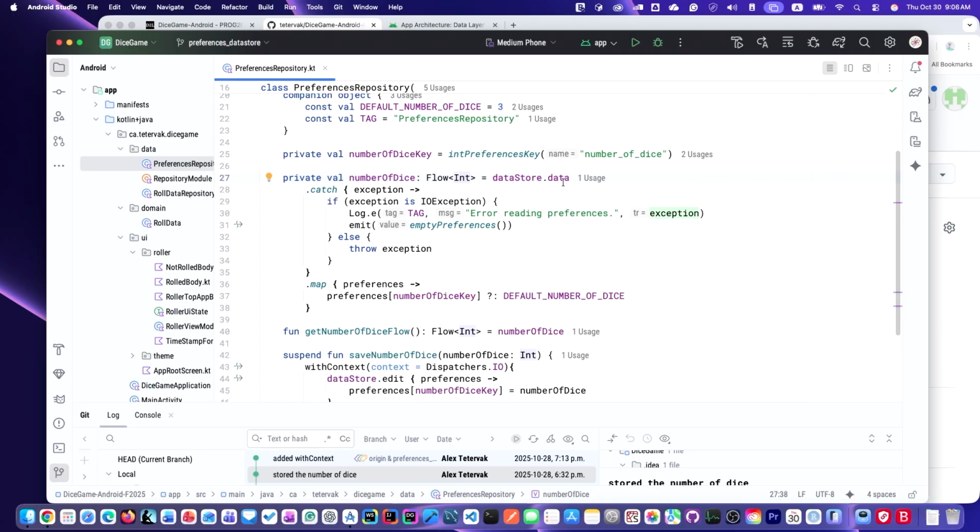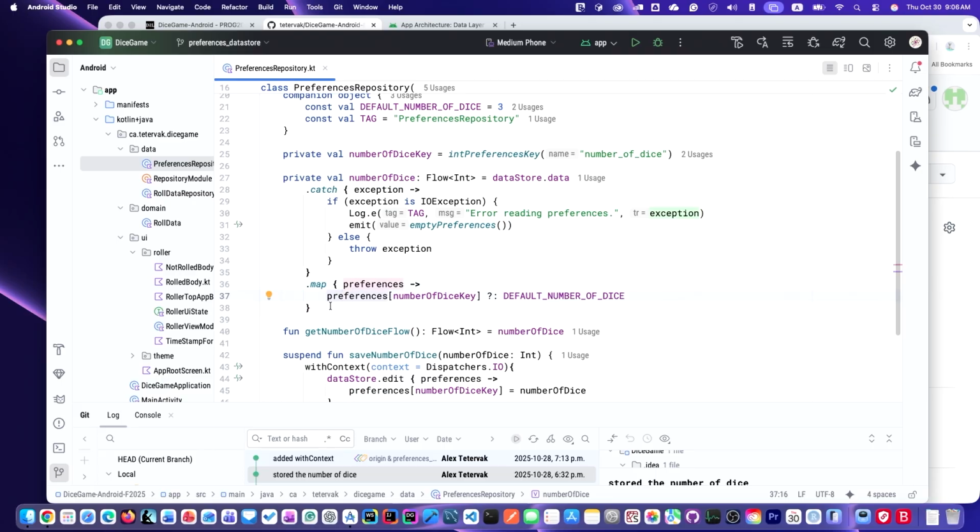We retrieve the preference object here that contains key value pairs. We catch the exception, and now we do mapping. Preferences, now both dice, and this is an integer. And it goes as an integer instead of the preference object in the flow. So we do data transformation using map on preferences. And this is our integer.